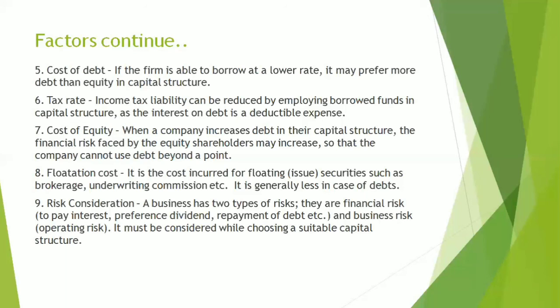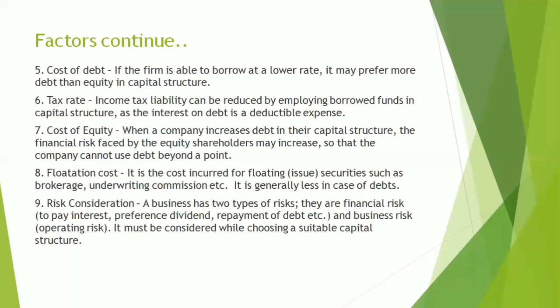Next, flotation cost. As we discussed earlier, when we collect fund from different sources, then we have to pay some expenses of collection of fund. As I told earlier, when you are planning for a public issue, then you have to make advertisements, do some printing work, print the prospectus, and all these expenses are flotation costs. So as far as possible, we should select such a source of fund in which flotation cost is less. It is the cost incurred for floating, that means issuing, securities, such as brokerage paid, underwriting commission paid, etc. It is generally less in the case of debt.